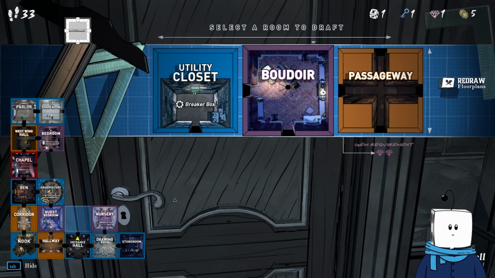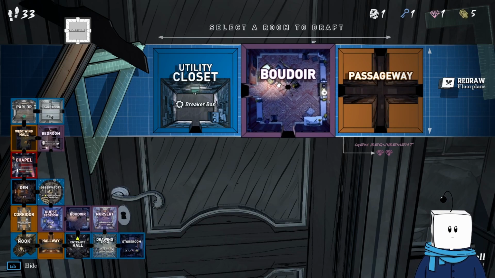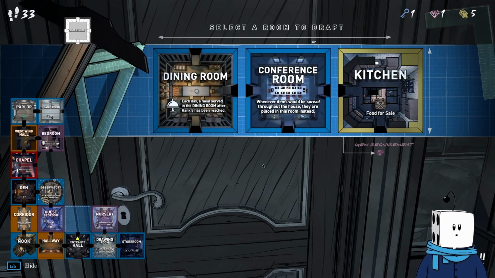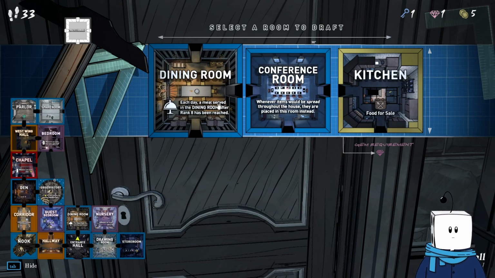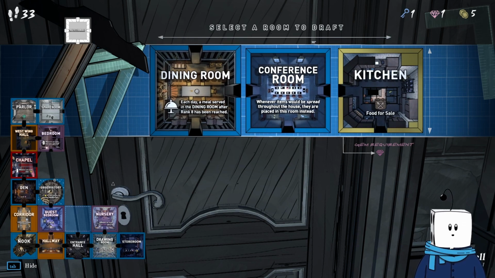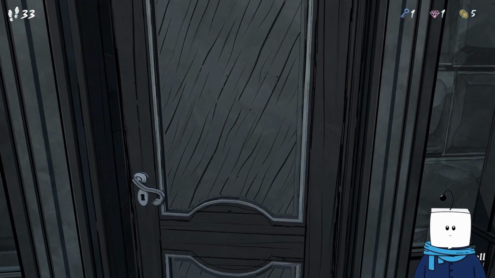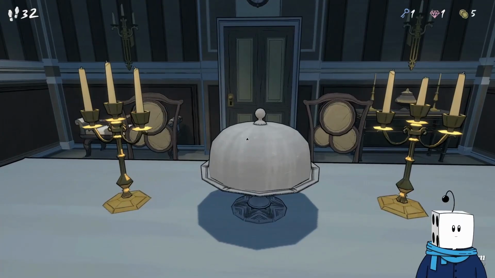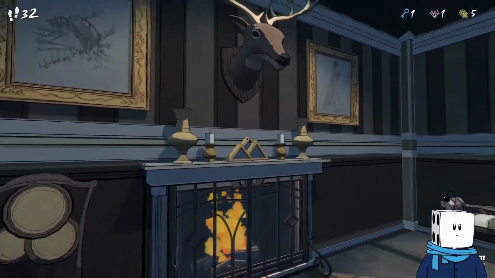Boudoir is some nursery. When we get a bedroom, we get 5 steps. You know what? I'm gonna be stupid and redraw again. Oh god. Dining room gives us a straight path. Conference room. Whenever items would be spread throughout the house, they are placed in this room instead. I mean, this is a dead end. That's cool. We take dining room because it's a straight path. We did just use both of our fuzzy dice to get this room.